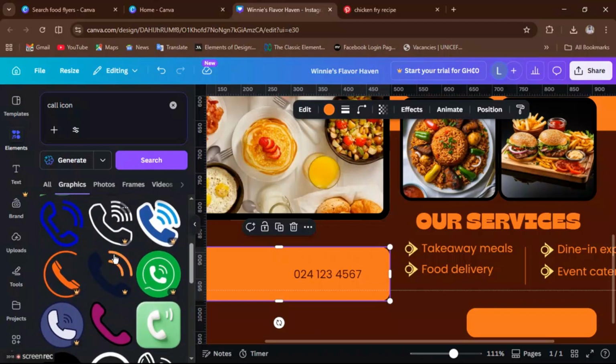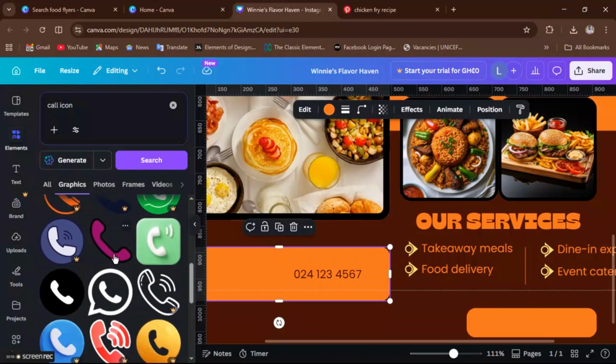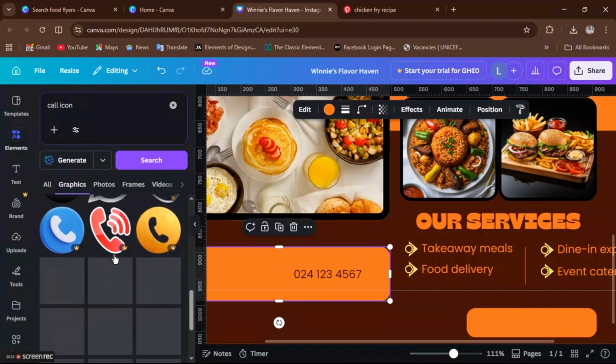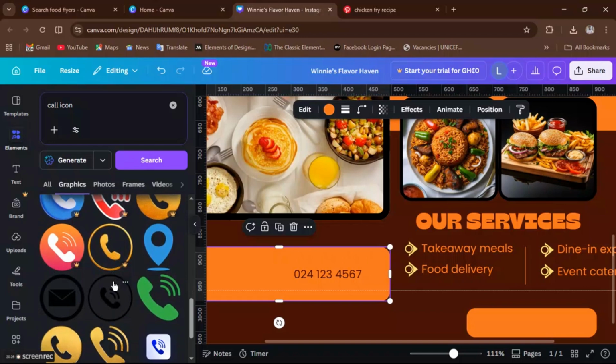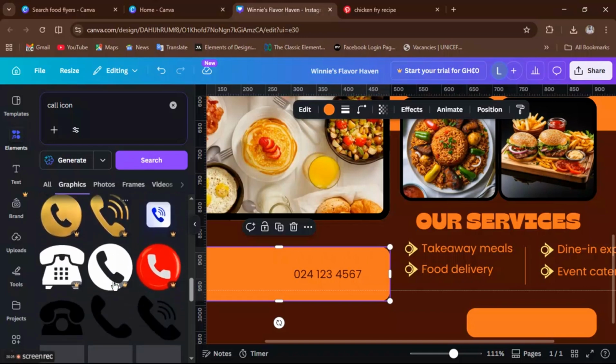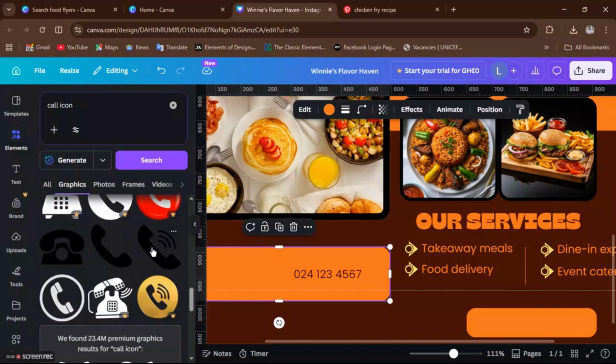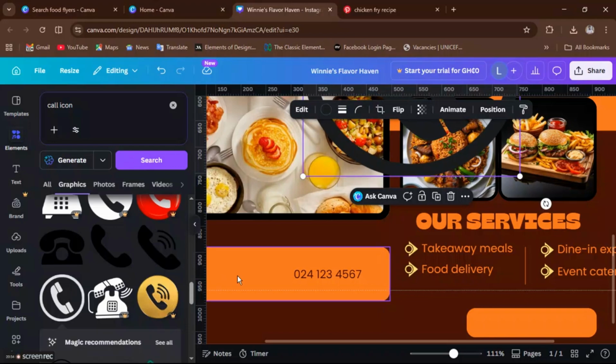So make sure you select the one that is not a premium icon. There are a bunch of free ones for you that we can use too. So just scroll through to get a free one. I think this one is pretty good.